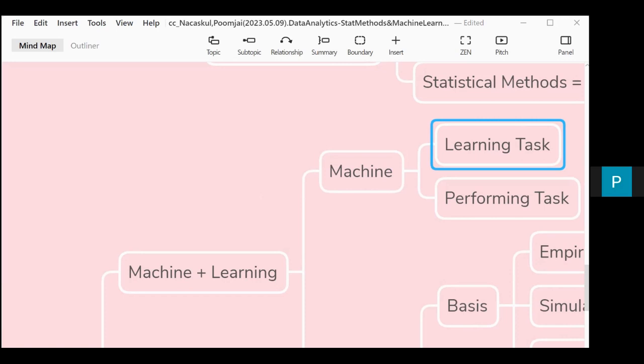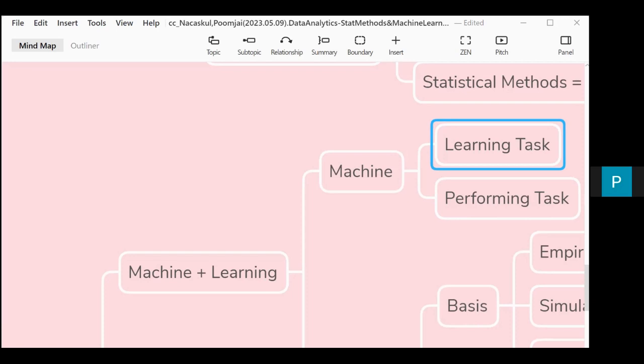When I say machine learning, let's say we go back 400 years. We had the notion of machine, but we didn't have the notion of machine learning. What did that notion of machine involve? Well, a machine is sort of like a tool that does something for us.